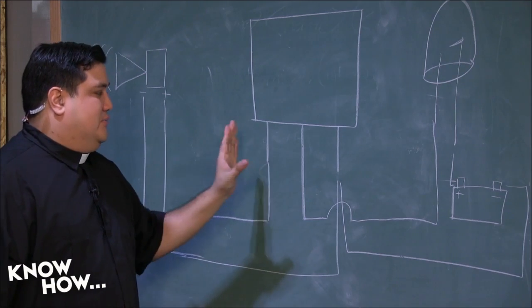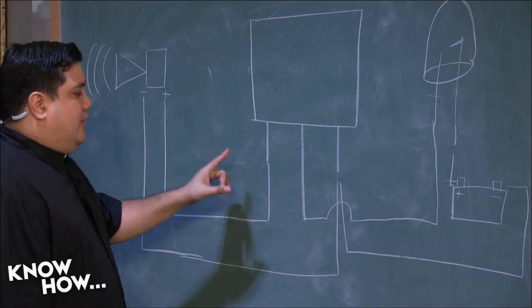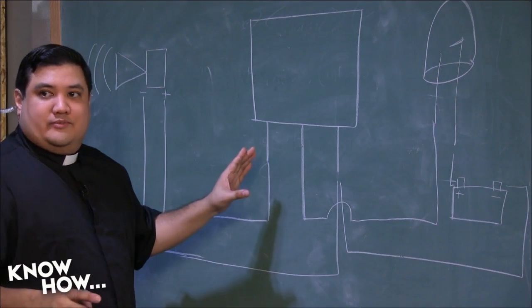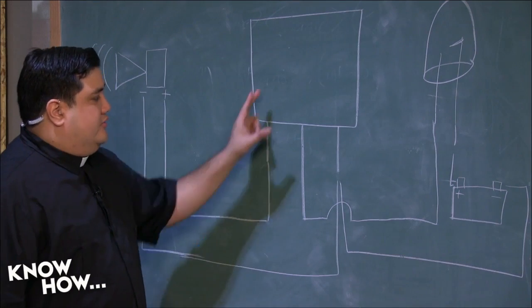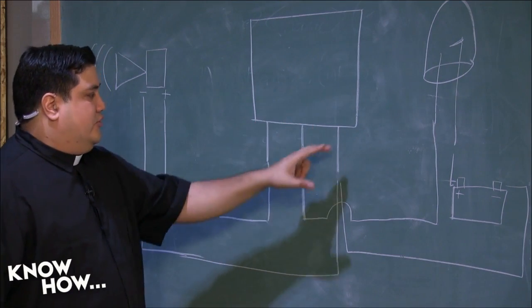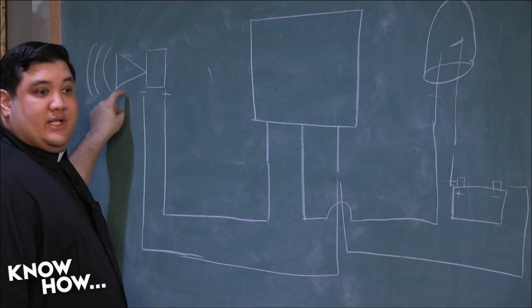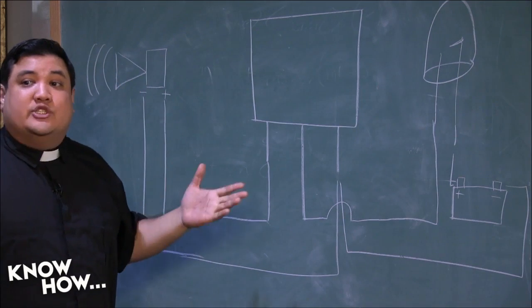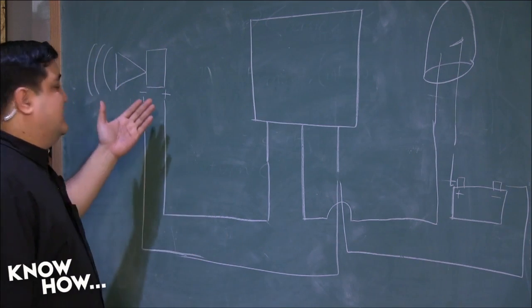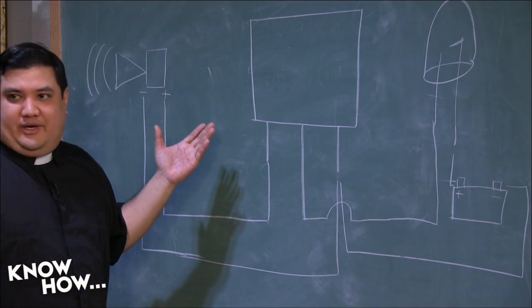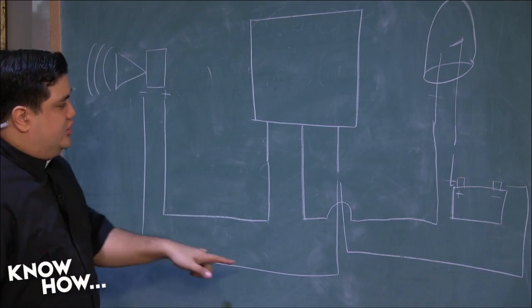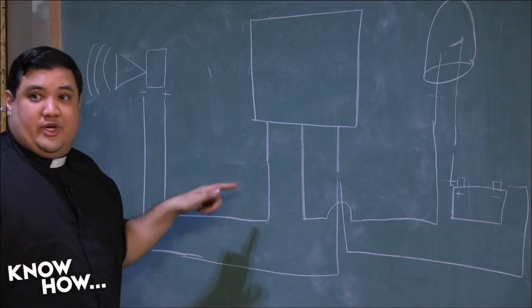It's got our 3 pins, pin 1, pin 2, pin 3. Now, the way it's going to work is there is a current flowing between pin 1 and pin 3, and that's the current coming from this. It could be anything generating a low voltage. In this case, it's a sound device, like a media player. So our media player has a current that's going between pin 1 and pin 3.